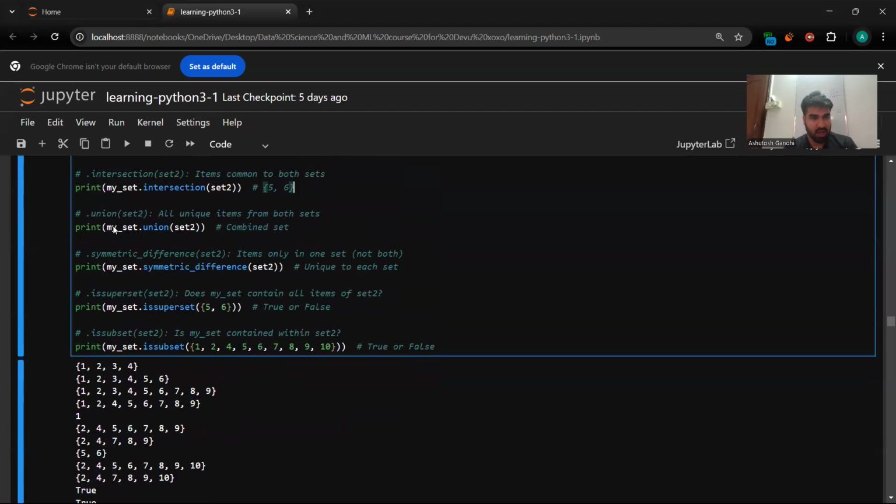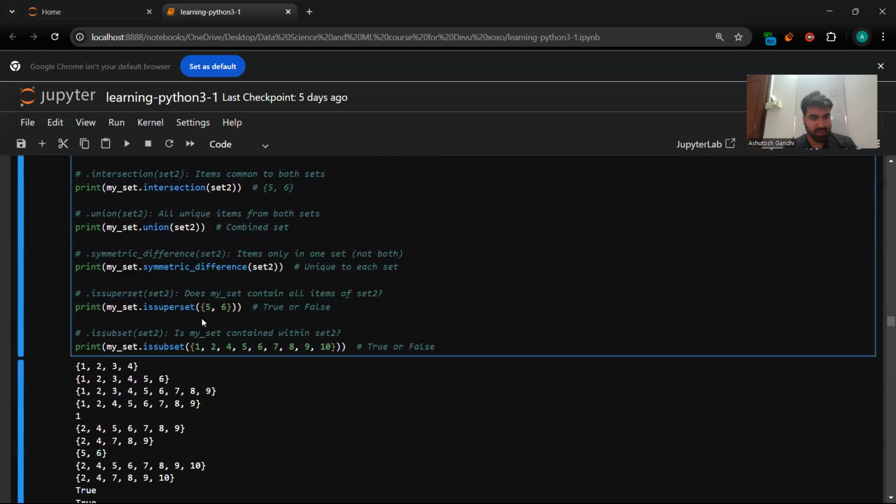And these changes are not being made to my set itself, but rather this result will need to be assigned to another container in order to get the result. Then symmetric difference will return items that are only in one set but are not in both, right?